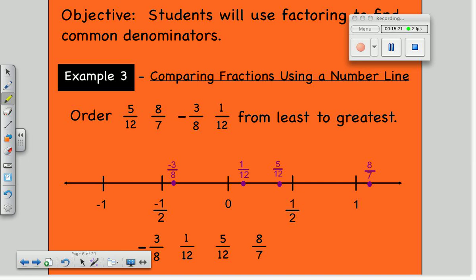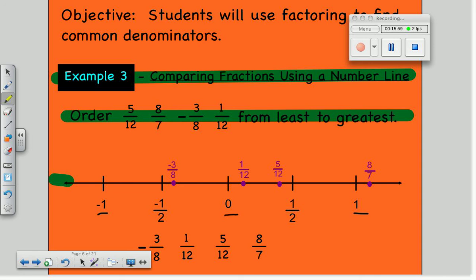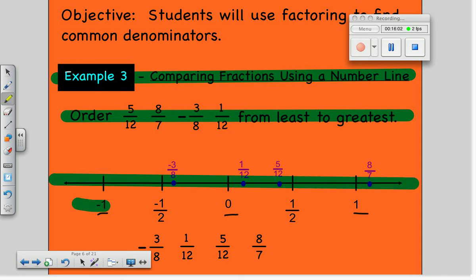Example 3, comparing fractions using a number line. I think this one's going to be the most challenging for you because I know using number lines is not your greatest strength. However, I think working on it could improve that. So, here we have a number line, and what I really want you to focus on is we have -1. It only goes to -1, 0, and +1. Okay? So make sure you write all this down, of course. Example 3, comparing fractions using a number line. Put these in order from least to greatest and draw the number line. Make sure you write the numbers on the bottom.